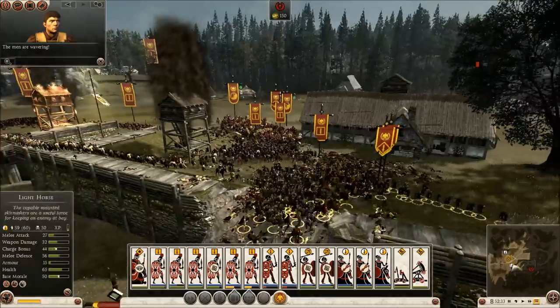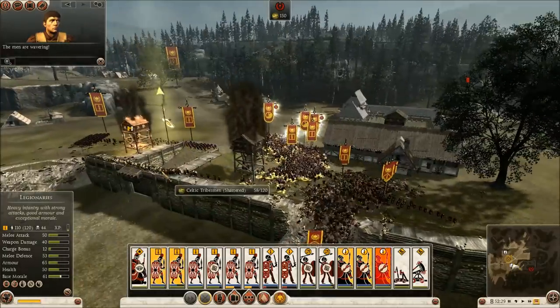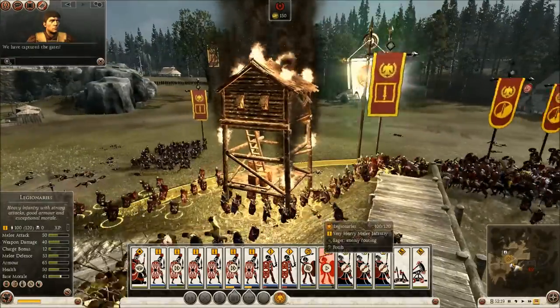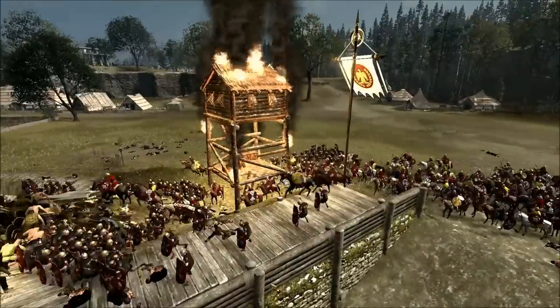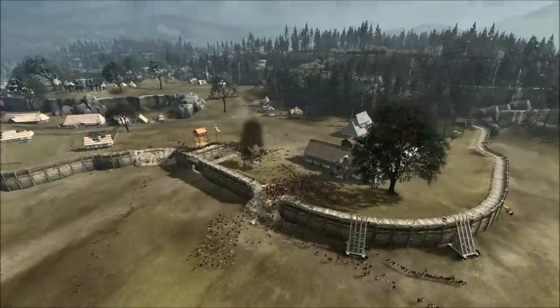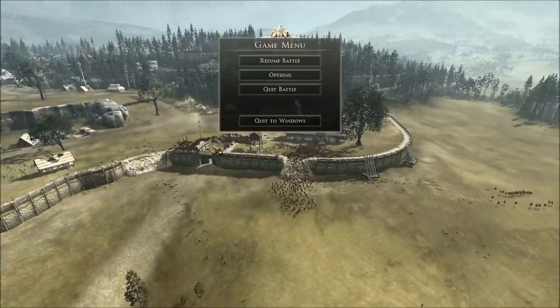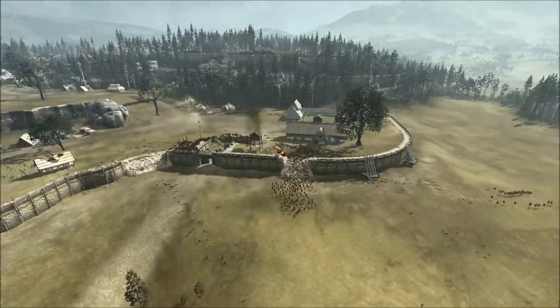Going to go ahead and fast forward this. And let's make sure that these troops are finished off and watch the... Probably the burning tower is going to be representative of our victory here. There we go. So that's pretty awesome. So I'm enjoying this so far. Let's go ahead and end the battle and go back onto the campaign map.